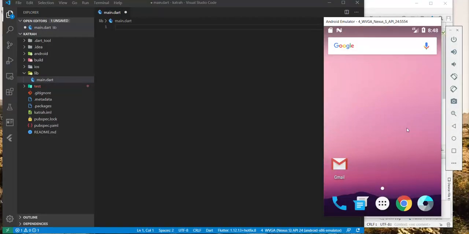In order for us to start displaying text and different kinds of widgets, I think this is the best way to explain this. With Flutter, everything is dependent on something called widgets. A text is a widget, a date picker is a widget, a button is a widget, an icon is a widget. Everything is about widgets. So a screen is a compound of widgets. You have multiple widgets lined up somehow to form a screen that performs a certain function.